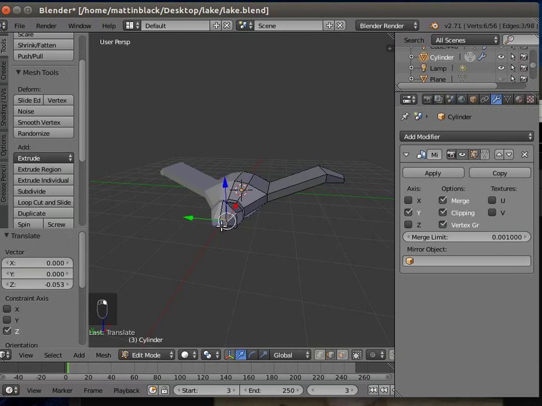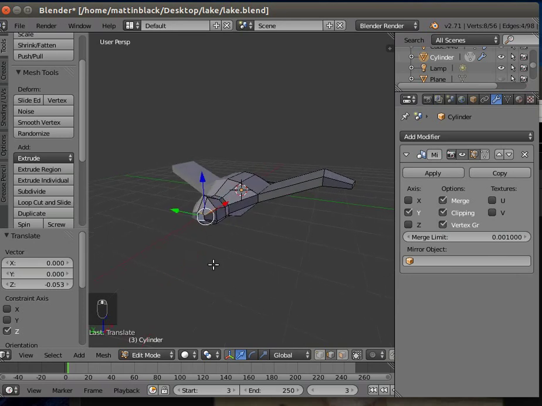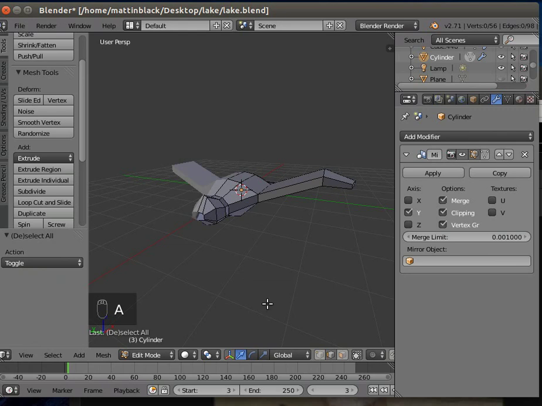Now we want kind of a beak shape. E again.